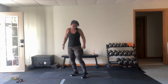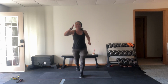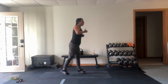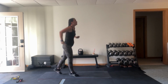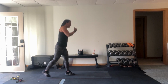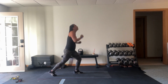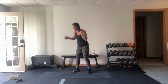I am so much better at things like lunge jumps and squat jacks. Here we go, lunge jumps. Forward lunges if you're not a jumper. Chest up, shoulders back. Seconds. 5, 2, 1. Where'd my thing go?